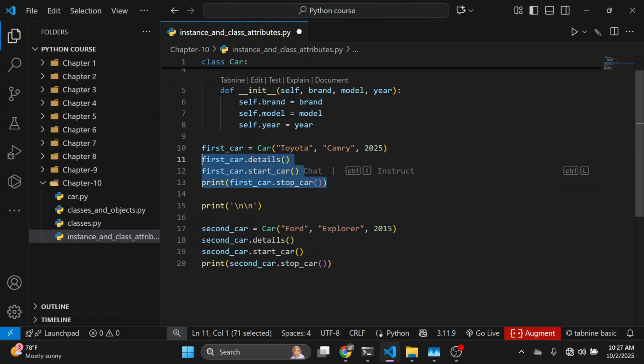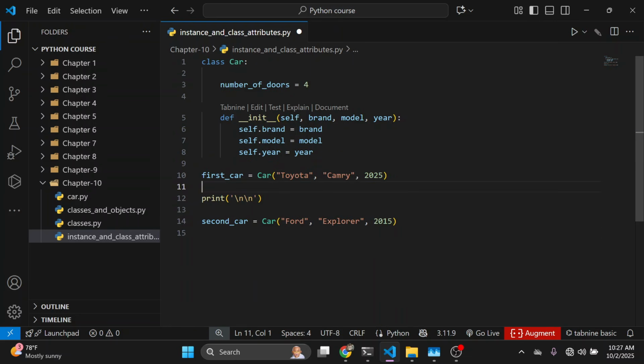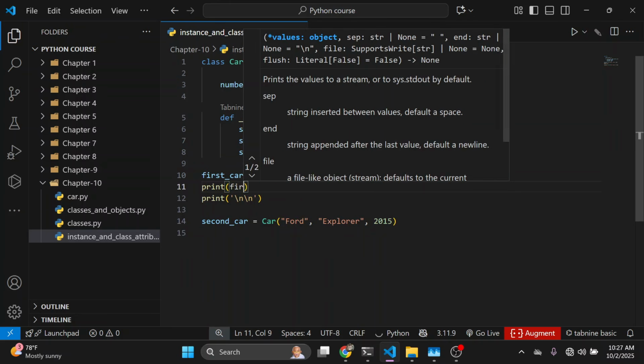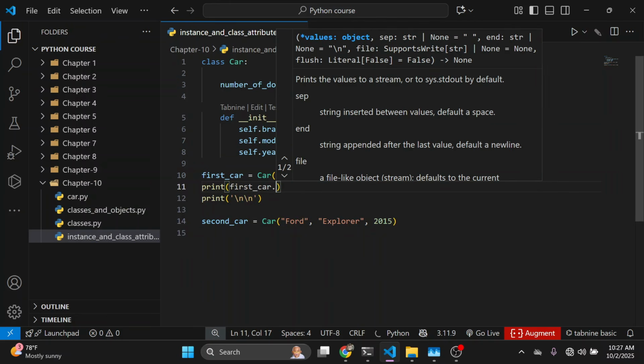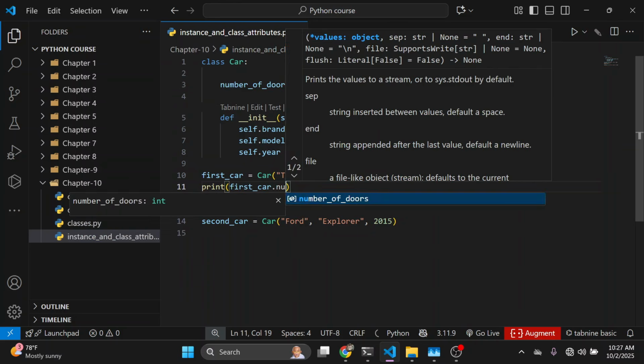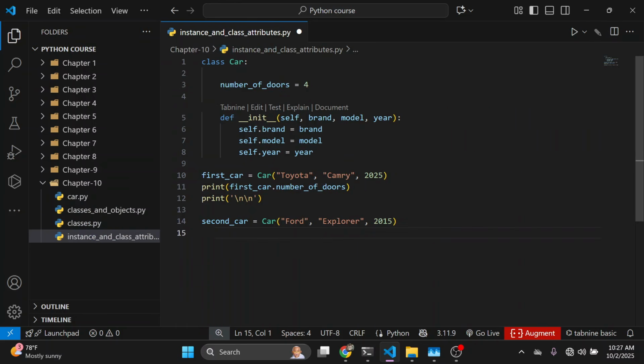So I will get rid of these other methods right here. What I will simply do is print out first car dot number of doors, and I will copy this and come down, and say second car dot number of doors.